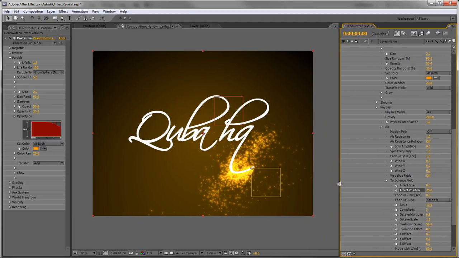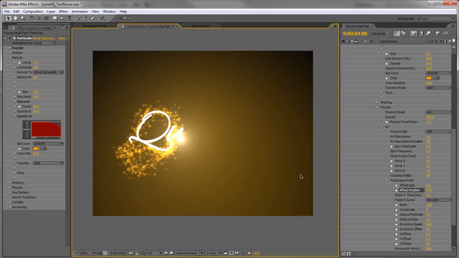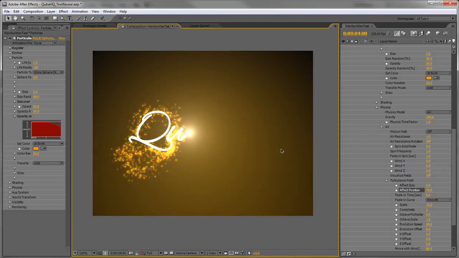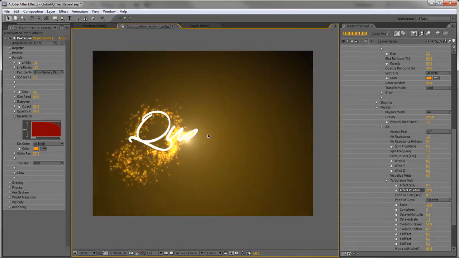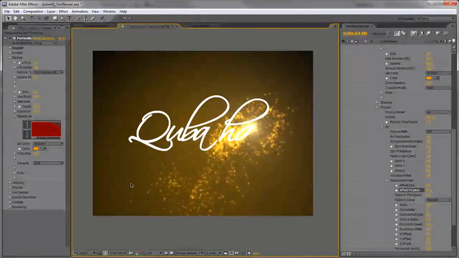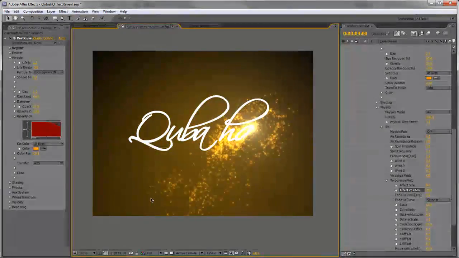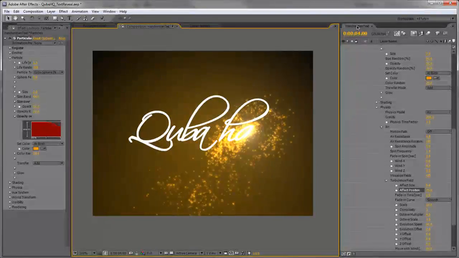Now, let's see. I'm not sure, but I think we may be done with it. I'm going to quickly pre-render it, and let's have a look at the results. And yes, it looks pretty good. There are still a couple of things I would like to tweak. First of all, I don't like that the particles are in quite a thin stream. Second, right in here we're getting some weird jump from the turbulence field. So let's fix those two and we should be done with the project.